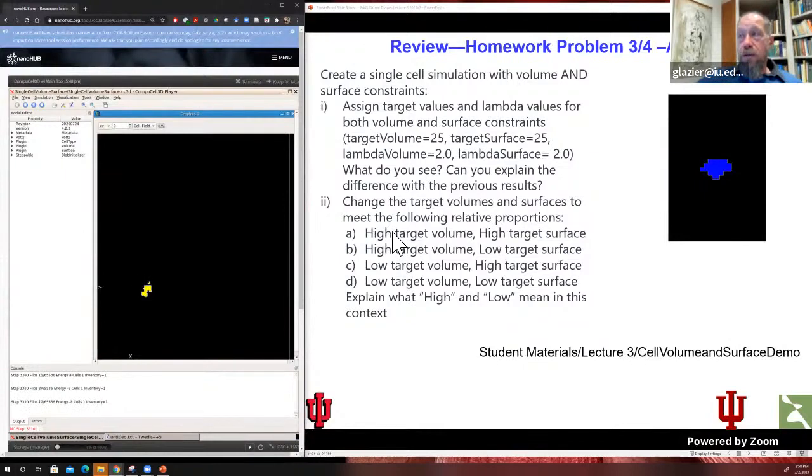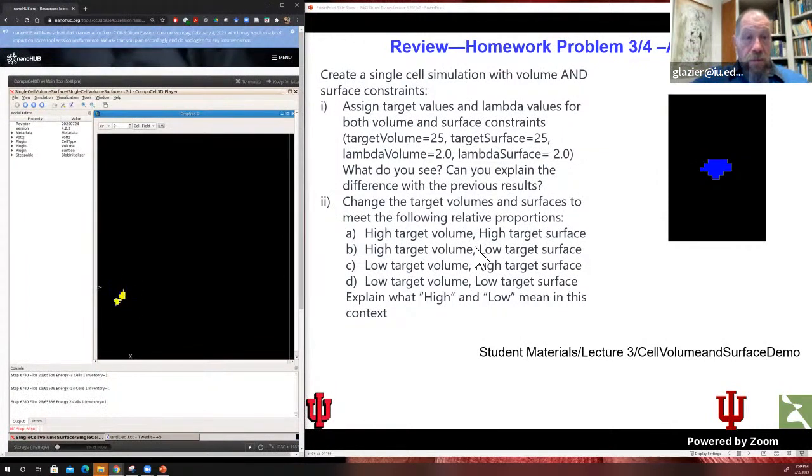So now we can understand what high target volume versus low target volume mean. If the minimal perimeter of the cell is a lot bigger than the perimeter for a cell of a cube or sphere of that volume, then I have a high target surface.